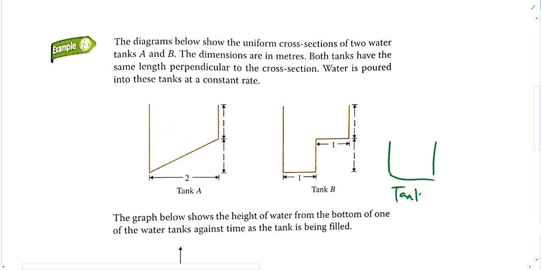Okay, let's call it tank C. Tank C over here. I pour water in at a constant rate. Do you think the water level will rise at a constant rate? Yes. Okay, you're right. It will rise at a constant rate, because the amount of water going in is fixed at a fixed rate. Then the cross-sectional area is the same. So it is the case of your water bottle if it is a perfect cylinder.